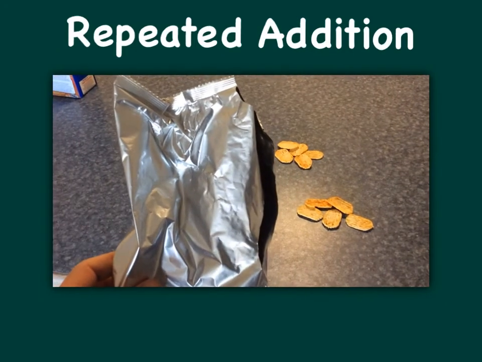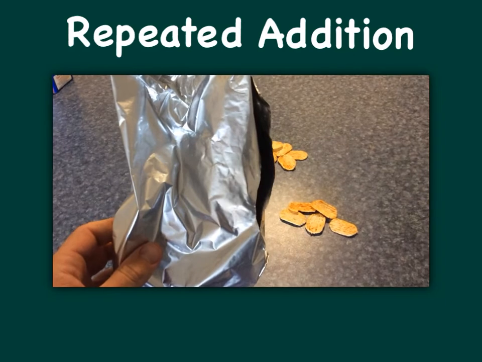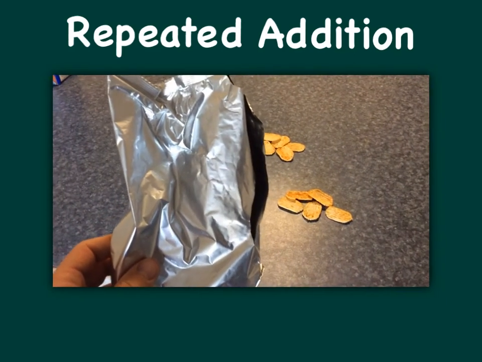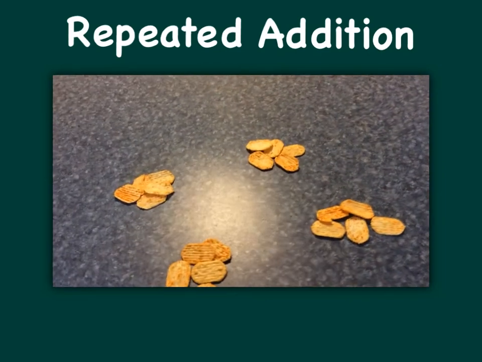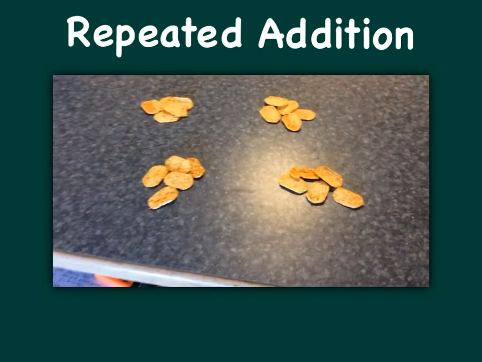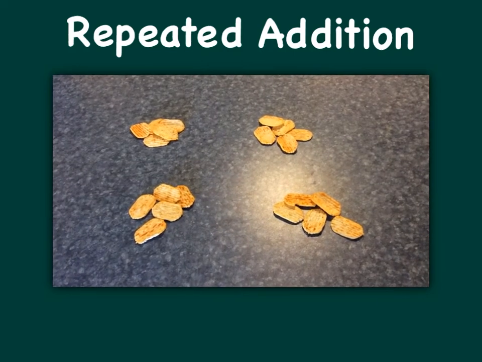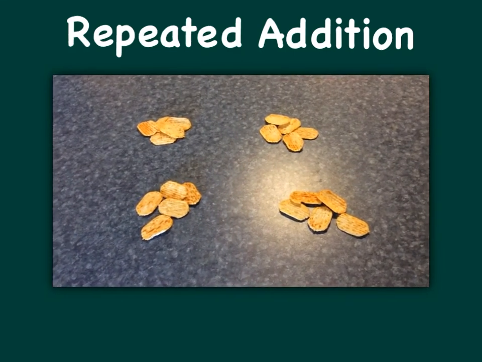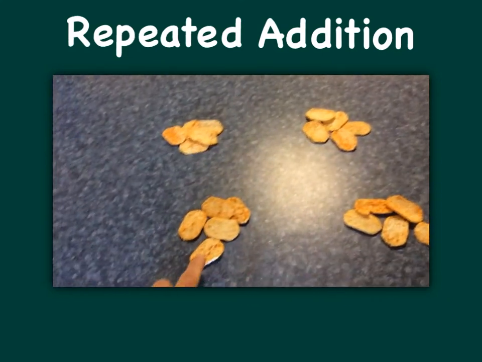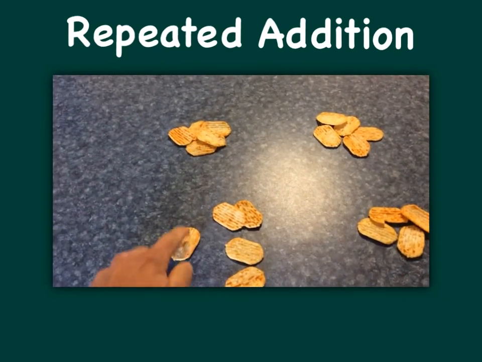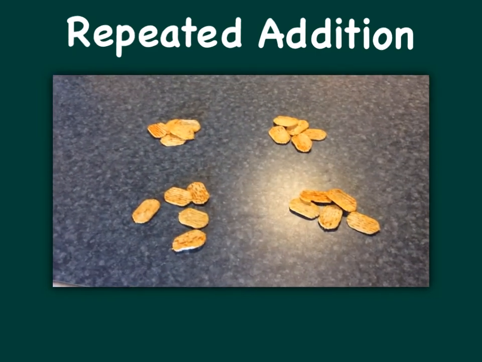Brown's hungry again. Look, he's opened another packet of those yummy biscuits. Now, he wants to know how many biscuits are in the packet. So what he's done is he's made even groups here. And what he's wanted to know is, how many altogether are there in the packet? So let's work out how many are in each group. So 1, 2, 3, 4, 5. So in each group, there are 5 shapes.